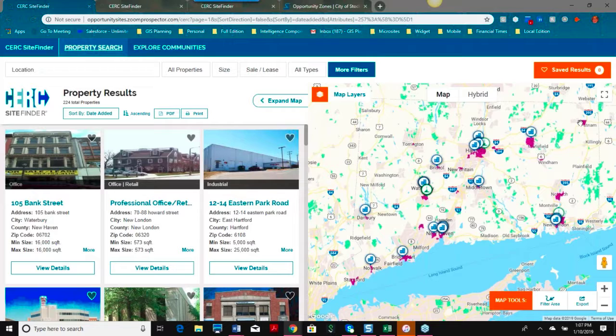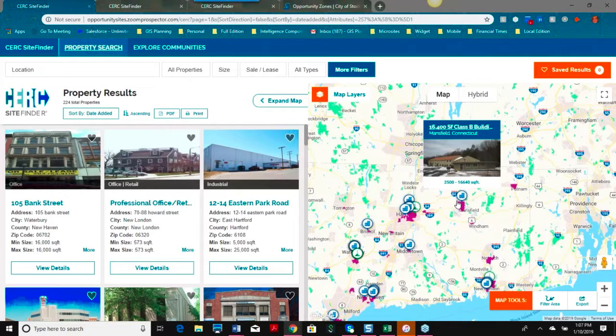One of the things Elisa pointed out is that we can set the default on the map so that your map layer is turned on for opportunity zones. So right away, your user gets an idea of where your opportunity zones are located and which properties are in them by just scrolling over any of the properties in that highlighted area.